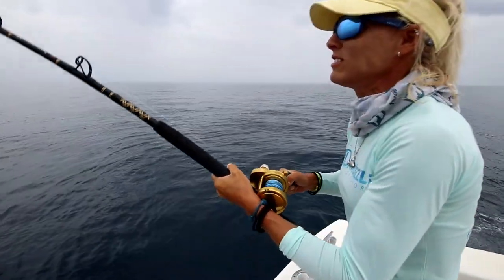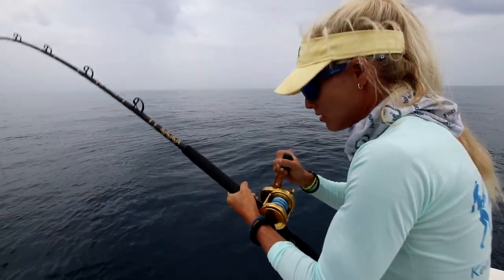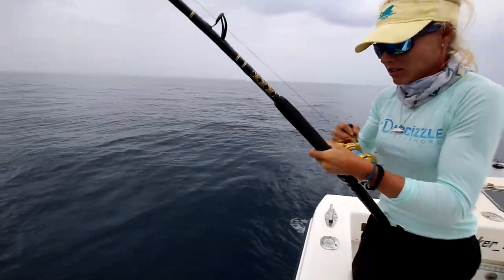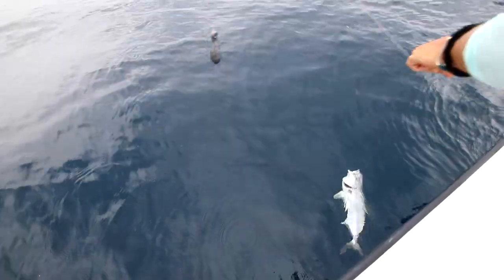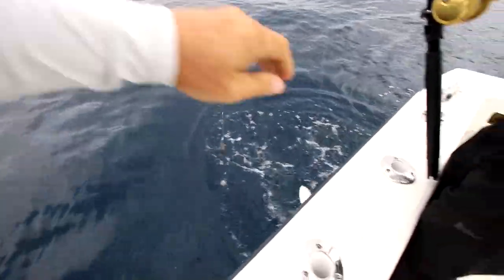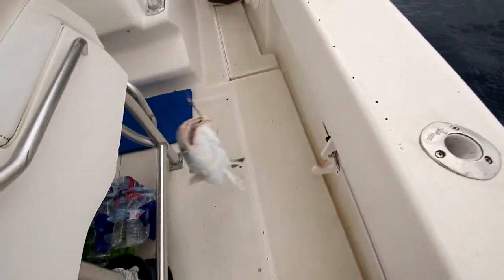Nice. Hooked up. We'll get him up. Dude, that's a nice fish. Almaco. No, a rudder fish. Well, hold that little leader. Oh, you got him? It's a rudder fish. We got you, sashimi.